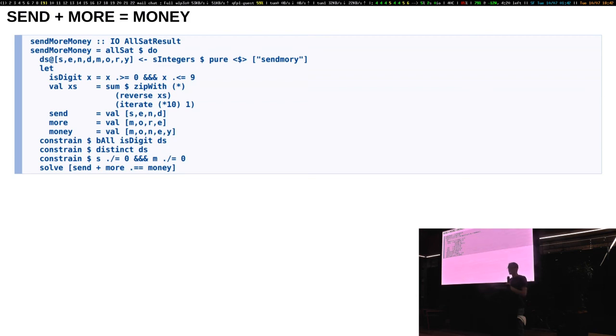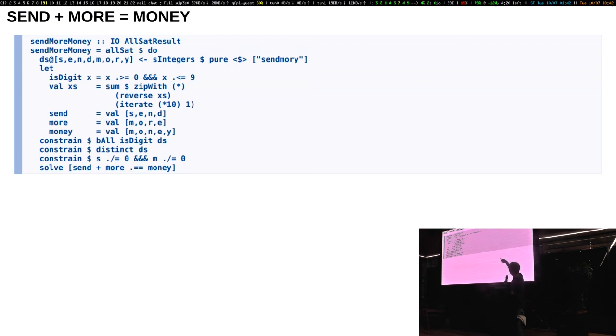So, a classic constraint programming problem, and it's not very hard to set up. We're still in the symbolic reasoning, the same one we used to talk about proofs. We're just going to get some integers that correspond to our letters, just like we did with our state vector that we were reasoning about. We have a little logic in here that constrains ourselves to single digits, and val, if you give it the digits in a row, will calculate the actual number. So SEND, MORE, and MONEY are just the summed values of these logic variables.